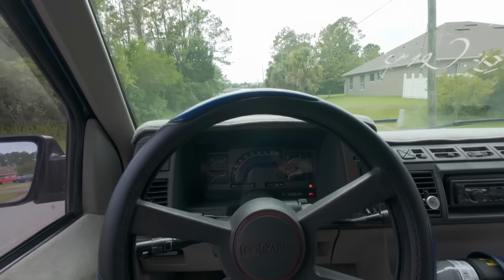All right, let me finish my thought from earlier. The real reason that you keep your tires aligned is to get the most life out of your tires. If they're not perfectly in alignment, they're gonna wear faster, and that's why you wanna keep everything nice and symmetrical. But here's the deal. If a shop's not gonna align your stuff and you can get it pretty dang close, you're just gonna burn through tires quicker than you would if you had your vehicle perfectly aligned. And I mean, dude, this is pretty dang good right here. I'm happy with this.